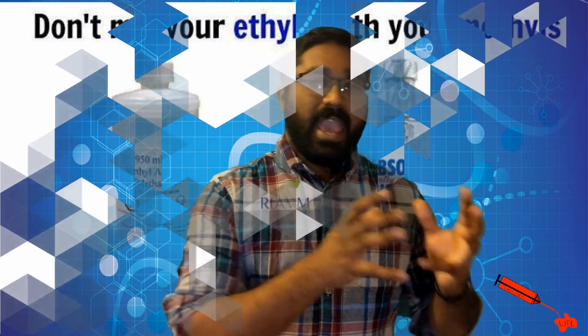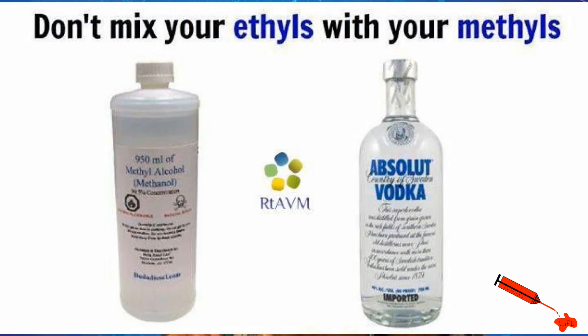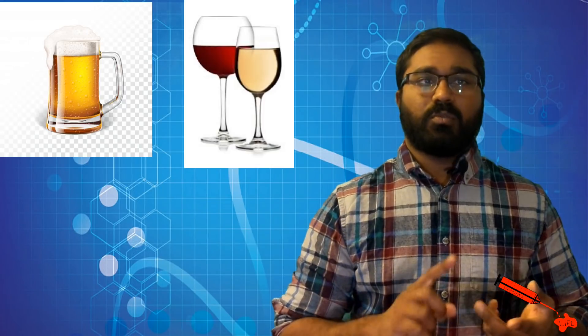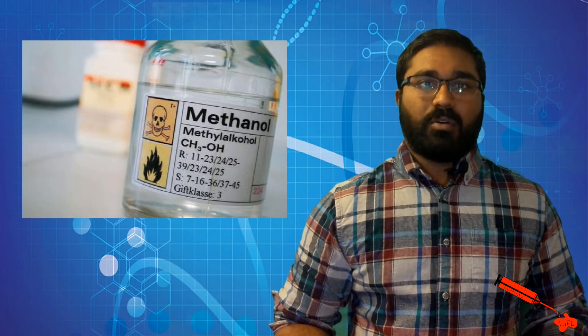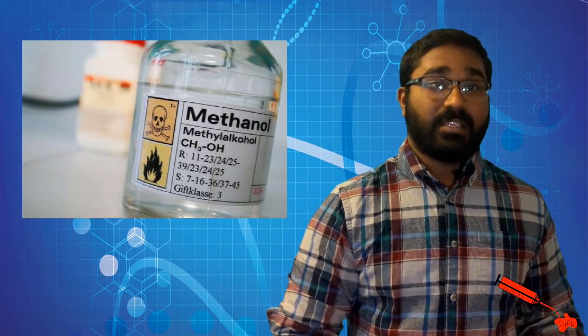To put this into perspective, think of the difference between ethanol and methanol. Ethanol is the alcohol that is commonly found in beer, wine, and liquors. Methanol is a toxic alcohol used to clean and sanitize medical equipment. It is also a byproduct of moonshine and this is why you can go blind from drinking moonshine if it is not properly distilled.